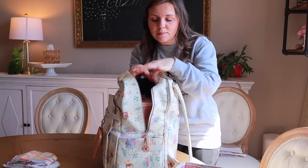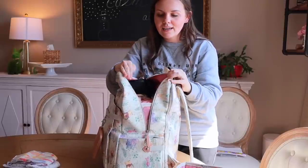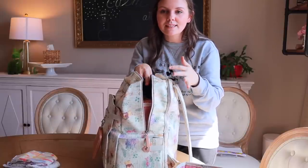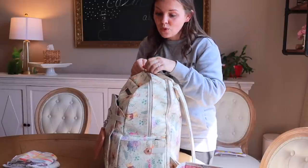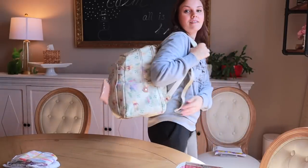Then jumping back into the top part of the diaper bag, I will add in their jackets — I'm going to pack their rain jackets to potentially wear if they're a little cool on the airplane, so I'm going to throw those in here on the tip top. And then any little snack cups and things we want to add potentially will go in there as well. This bag still has quite a bit of room — it is so big but it holds so, so much and I love it.